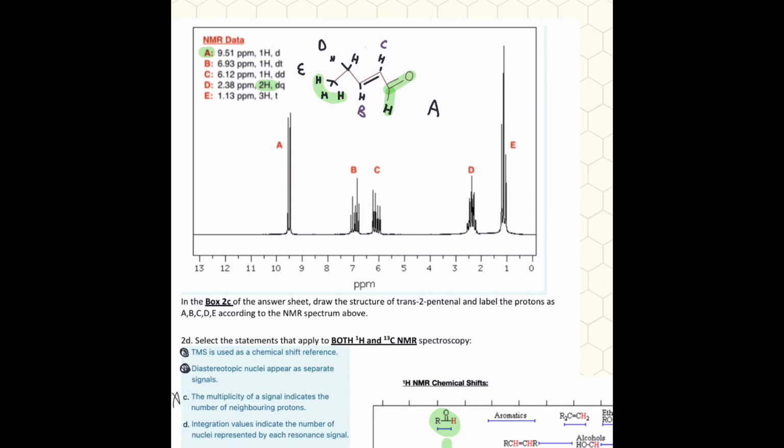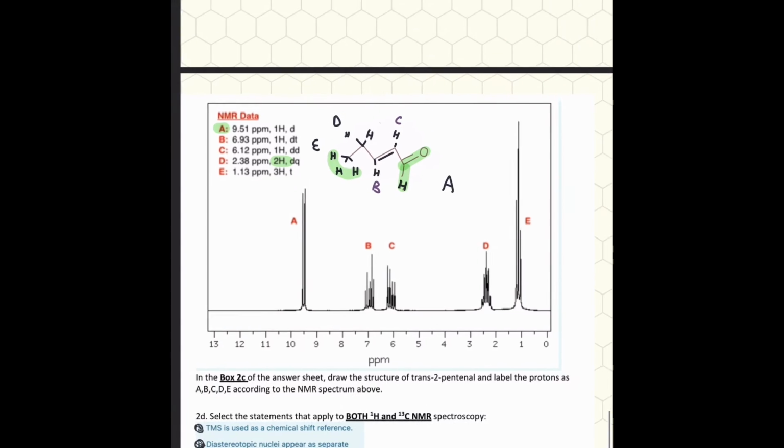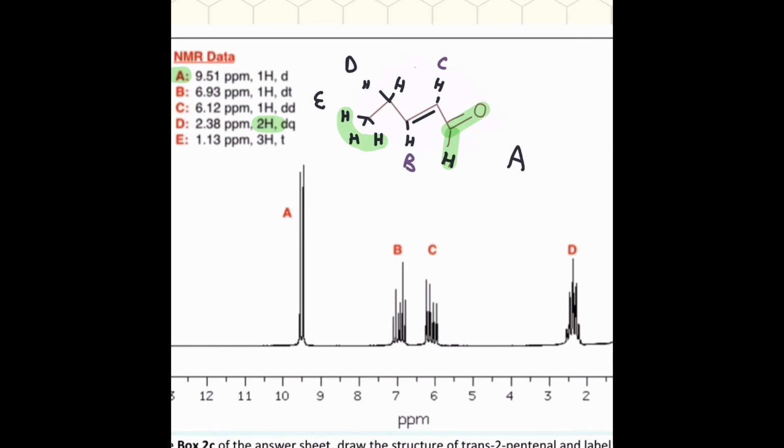Okay, moving on to part C of the question. This one is pretty self-explanatory as well. Once you draw out the molecule that was given, the first step should be just counting the hydrogens. So for E, there's 3 hydrogens, and there is only one carbon with 3 hydrogens on it. So obviously this one would correspond to E, as I circled here. The next one is 2 hydrogens. There's only one carbon with 2 hydrogens on it, so D is this one.